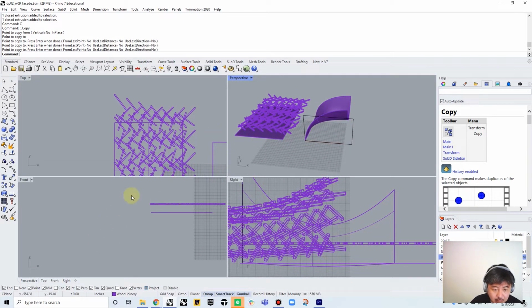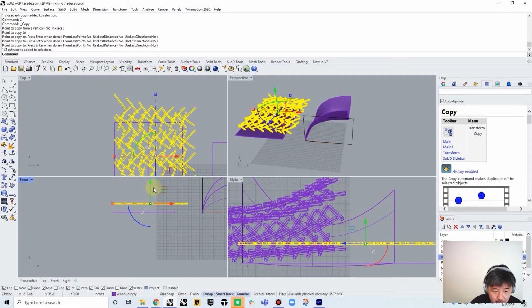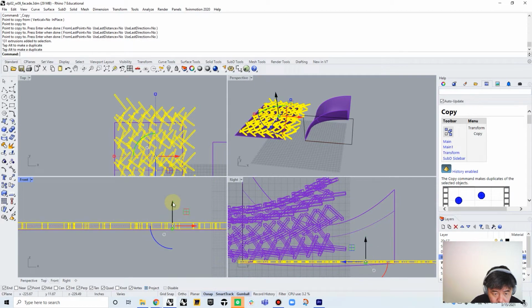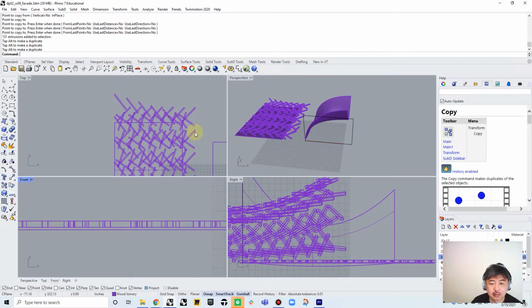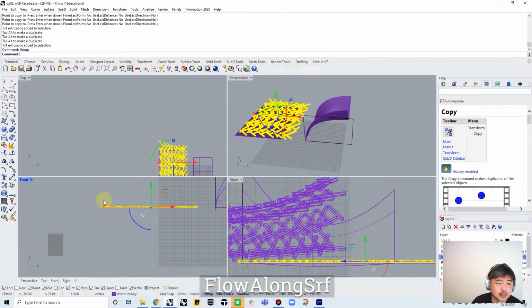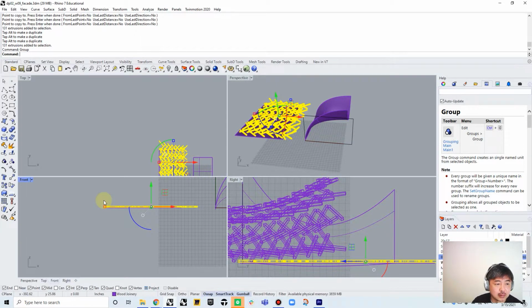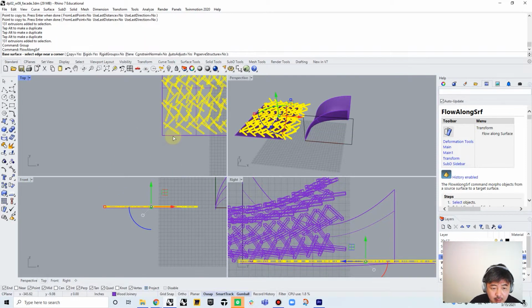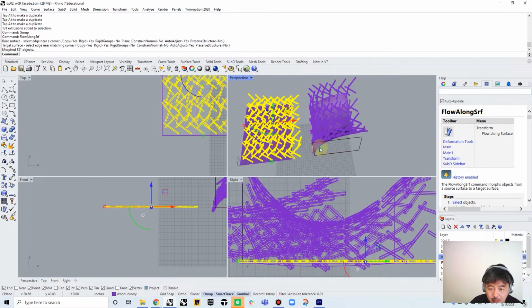So we will be using the same technique, that is, flow along surface with rigid option. So let's group this. Flow along surface, and then base and target.